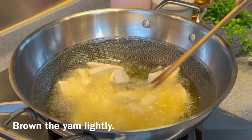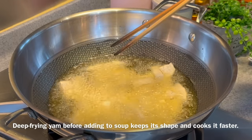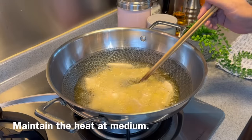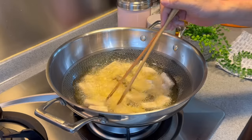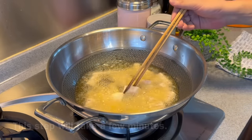You just need to brown them. The purpose of doing so is that later when we cook them in the soup, they will not break up that easily and it cooks much faster. I'm using medium heat for this, so you can do the same too. You just need to brown them a little bit. This will take several minutes. I'll show you how they look like in a while.